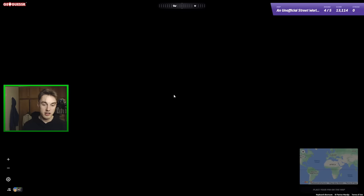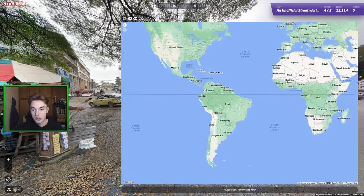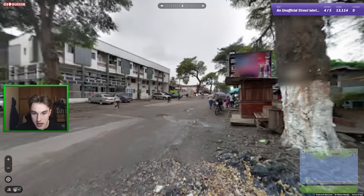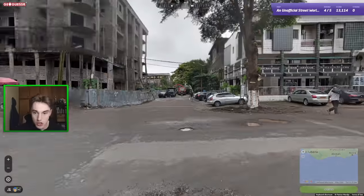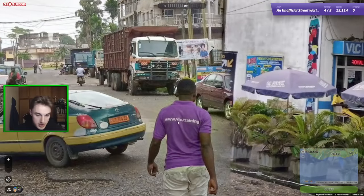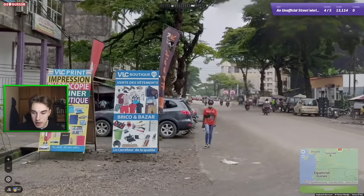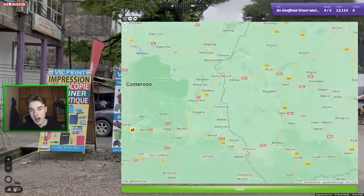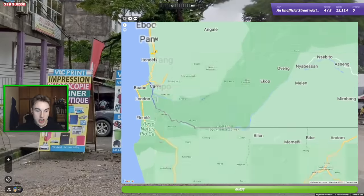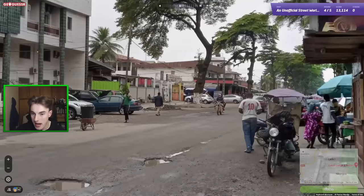We're on a great score still and we have orange number plates here - I remember that's a Cameroon clue. Let's take a look around and see if everything fits. The people look right, the French also fits for Cameroon I think. So this might just be the capital to me. Orange number plates everywhere, so that should be correct. There's a lot of currency transfer going on here - I don't really know what currency they'd use in Cameroon, but that sometimes indicates you're somewhere near a border. There are some cities near borders here. Most of the population seems in the center. Yaoundé seems maybe best to me at this stage.